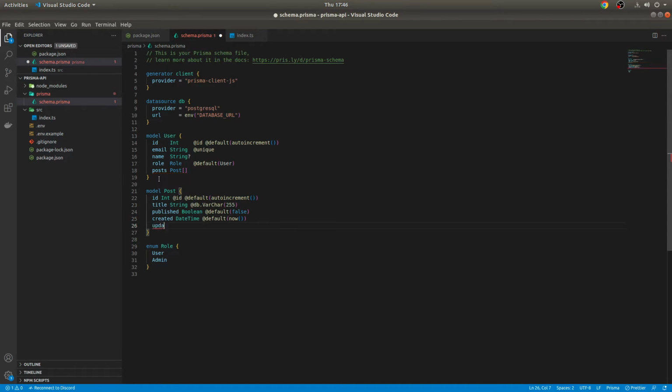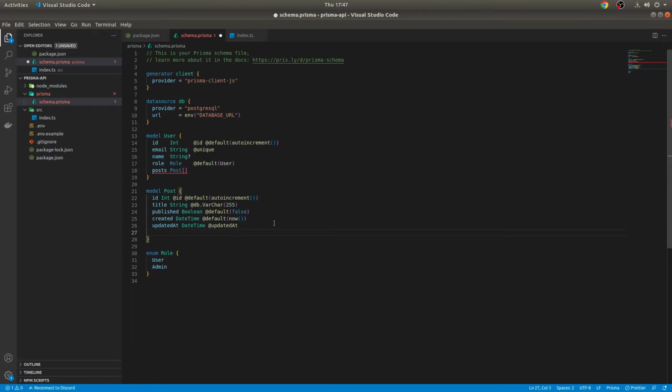Then we've got updatedAt, and this is going to have another special Prisma thing, which is @updatedAt. What this will do is when we save a post, it will automatically update this updatedAt date when we save it, which is quite useful.